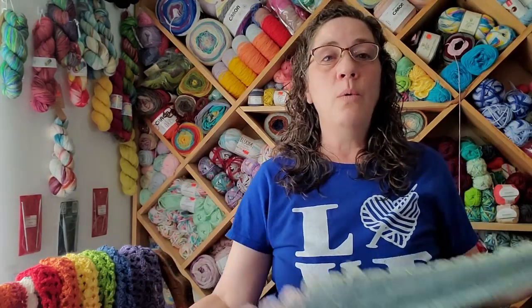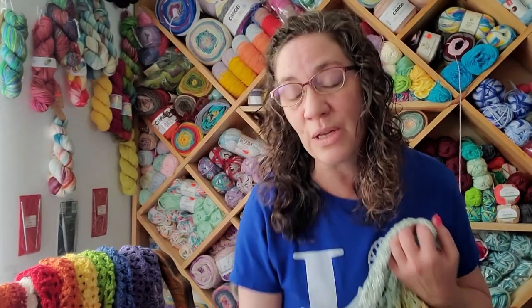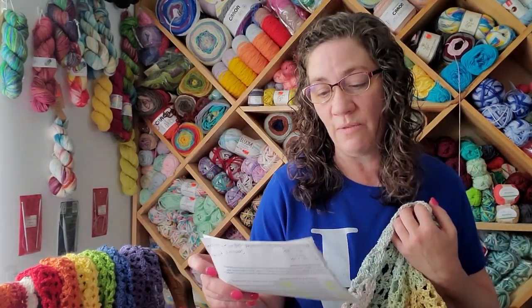I also like to combine projects in a video, so not only is this the extra sawtooth scarf but I wanted to make another one as well. This one is called Night Moves — it's a scarf inspired by the movie 'Night Shawl.' I'll link the video below. It was meant to be used with a fingering weight yarn, but I went ahead and used my Sugar Wheel Cotton, which is a weight 3. It calls for a 4.5mm hook and I used a 5.5mm hook.